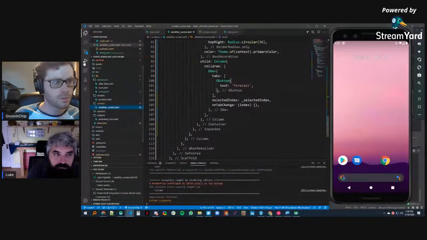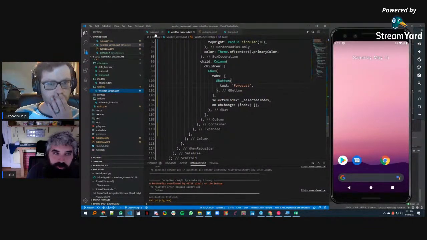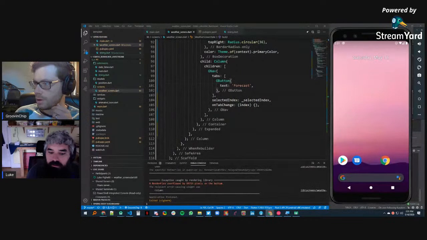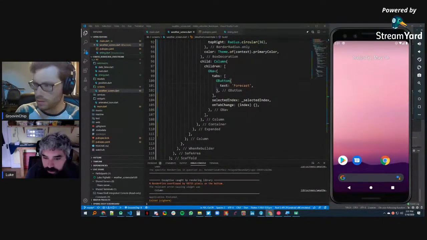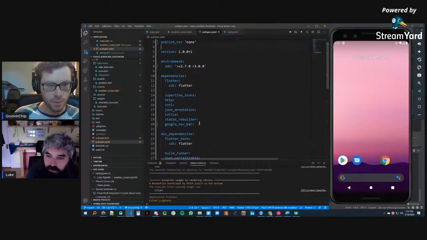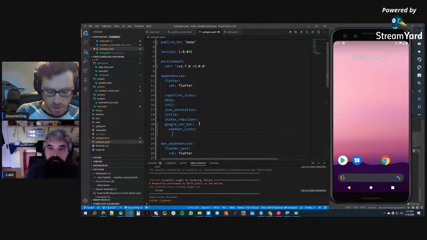So, can you pass the assets through? Yeah, I can send them to you. What I can also do is prep them while you're doing what you're doing, and then hand them off to you totally ready. Unless you want to fool around with all the images, it's up to you. The other thing is that there's a weather icons package on Pub, and maybe I'll just pull that in and try it while you get the assets ready.